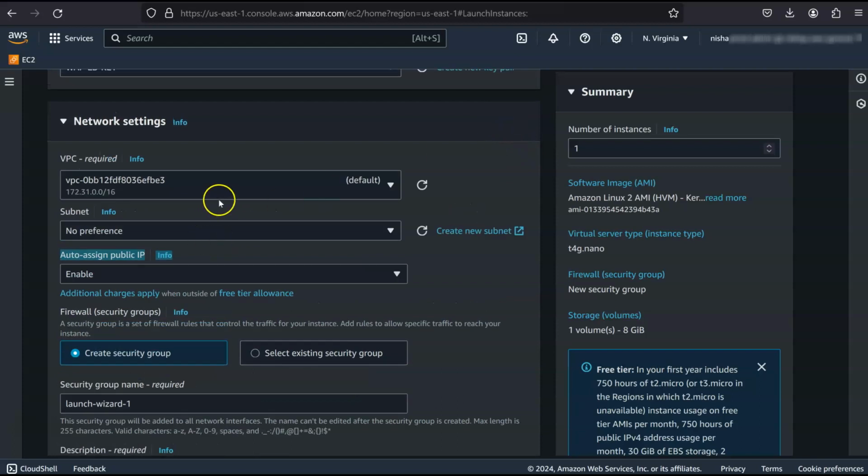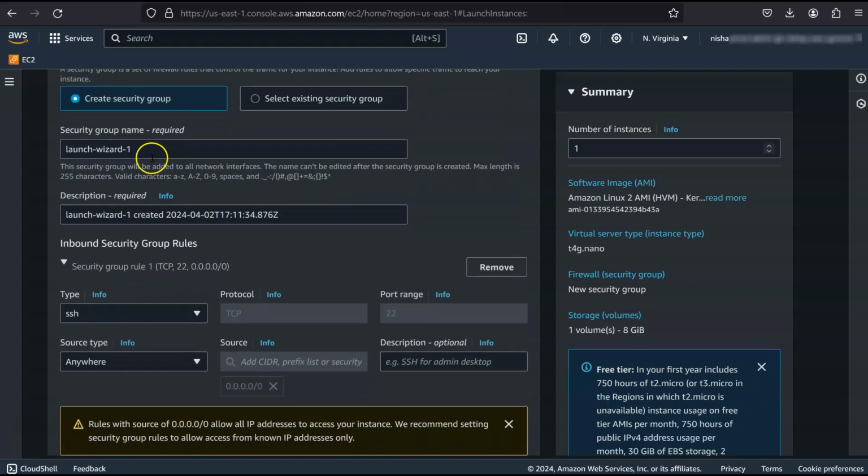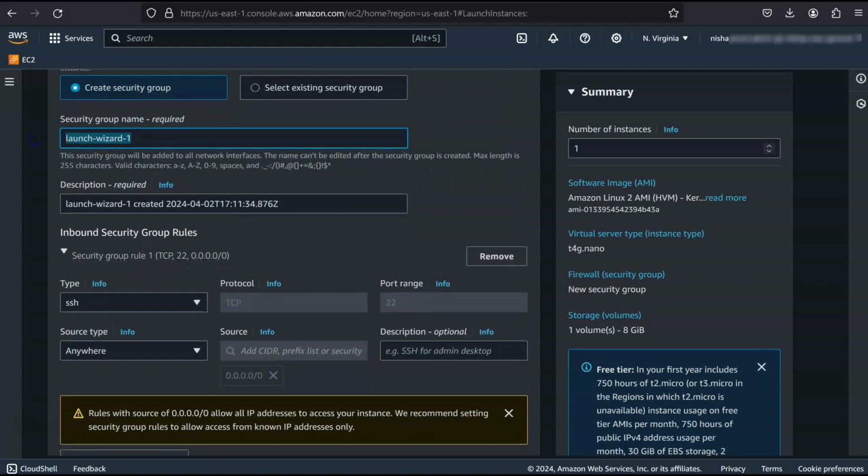And then next, we'll go ahead and create a security group for the web servers. We're going to go ahead and keep the default VPC. And for this creation of the security group, I'm going to give it a name. I'm going to name it web server-sg. And you can choose to name your security group whatever it is you'd like, so long as you are in compliance with the naming guidelines that are listed here.